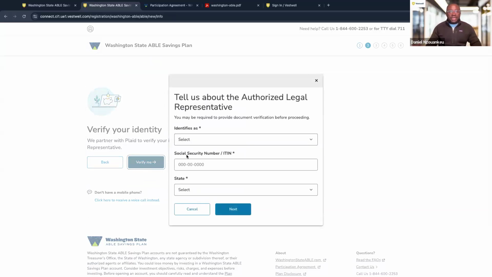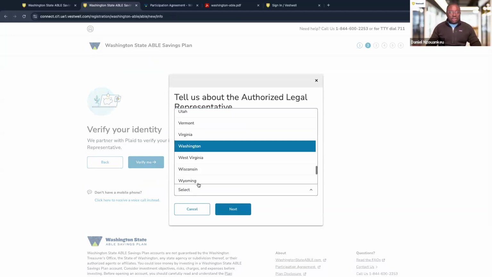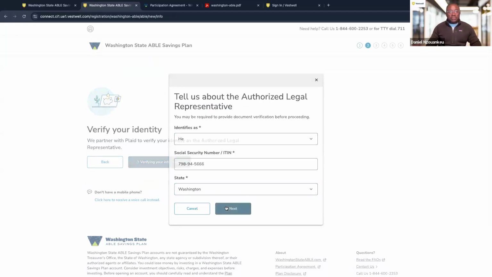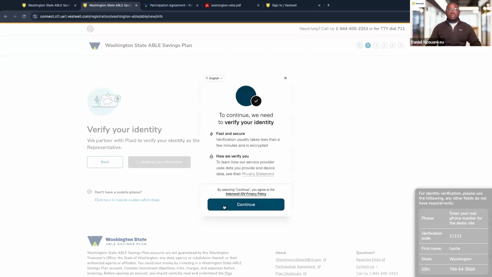All right, verify me. Identify as he. All right, so it's taking me through the verification process as I had described through our third party, Plaid. One thing to note, when you're going through this process as an individual, you will not see Sandbox. Again, as a disclosure, the only reason this is up here and this is down here is because we're in a test region to show you what this process looks like.